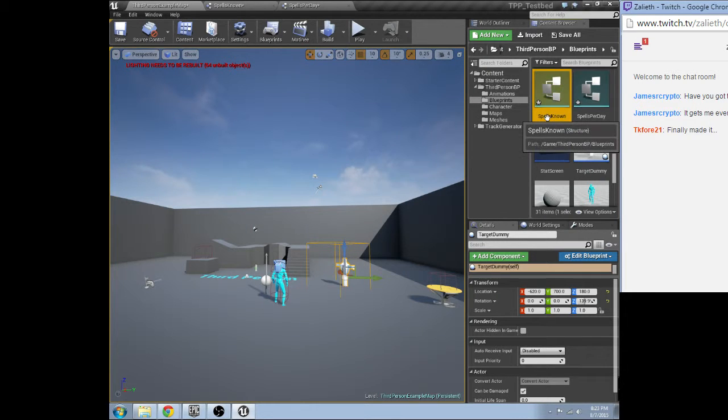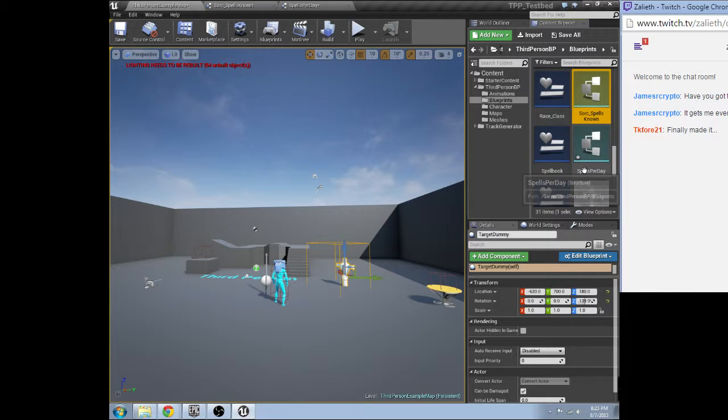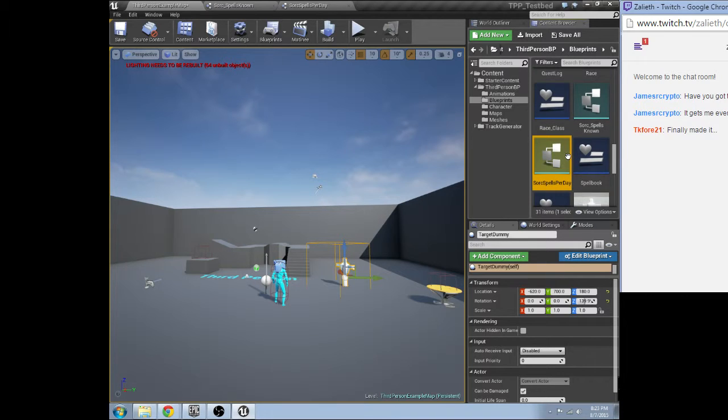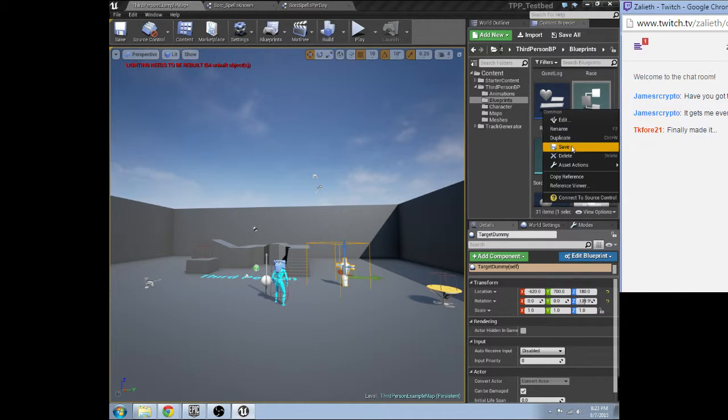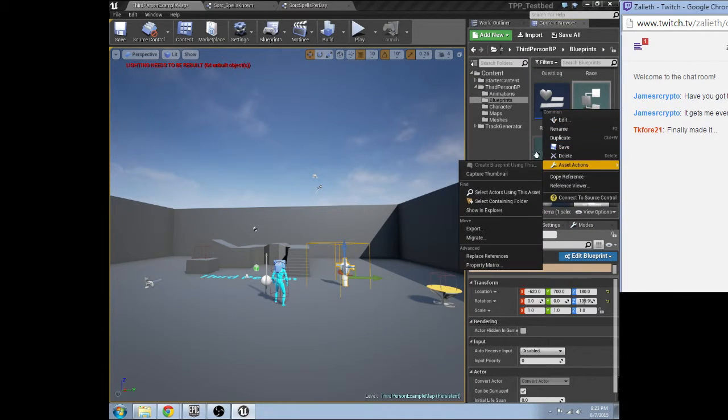So let's call this Sorc spells known. Or I wonder, I can duplicate them.